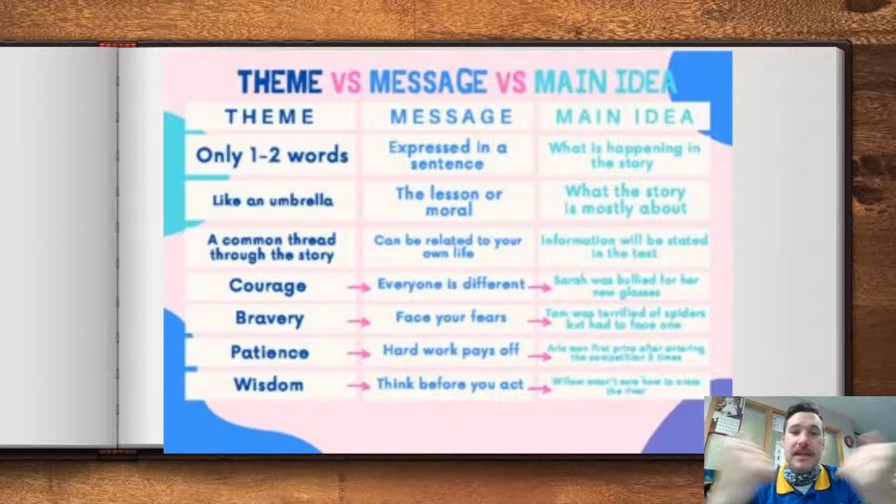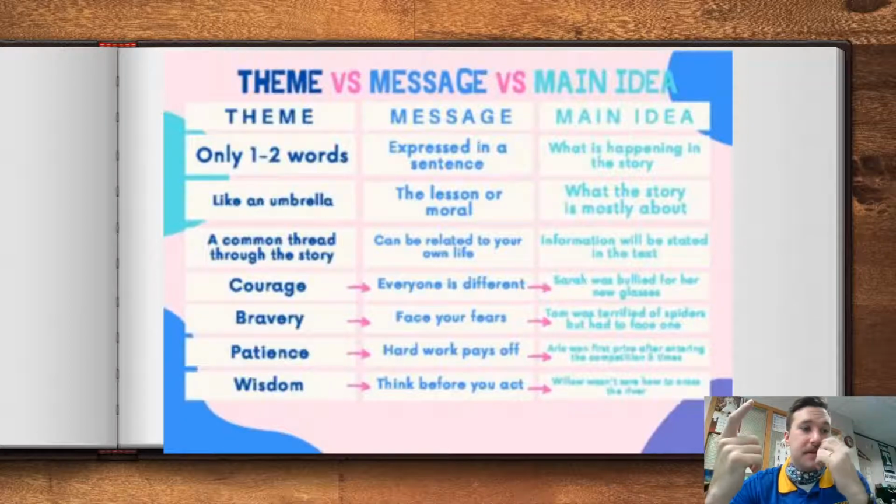So let me use a different example, like The Dunderheads, okay? When we think of The Dunderheads, we are wanting to think what's one word that I see coming up over and over again or that the whole book is about. And for me, I think The Dunderheads is about teamwork. It's about teamwork because they have to work together to get the stuff back from Miss Breakbone, to get Junkyard's cat. So a theme could be teamwork.